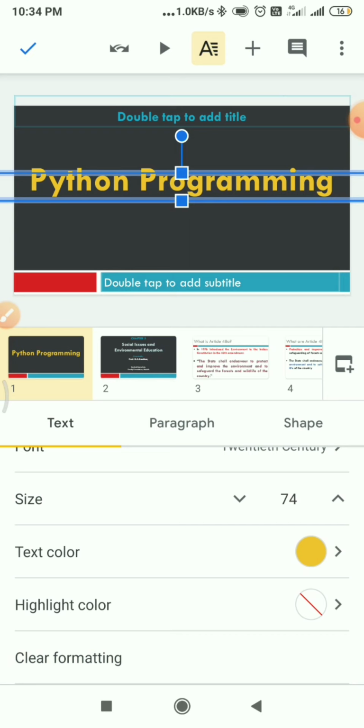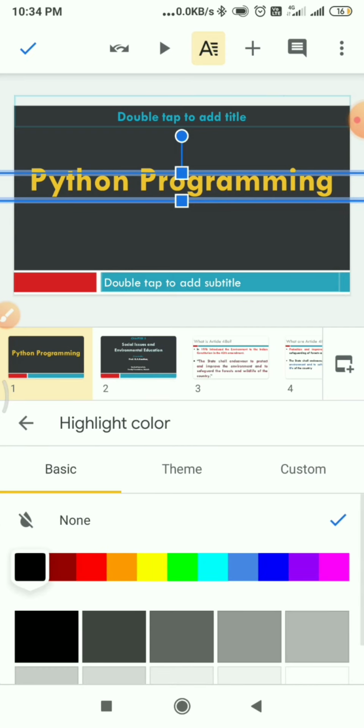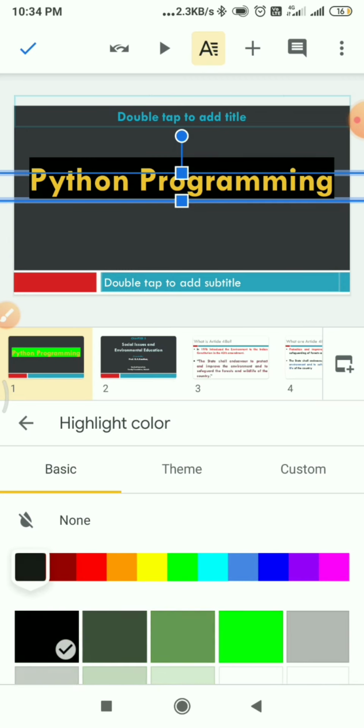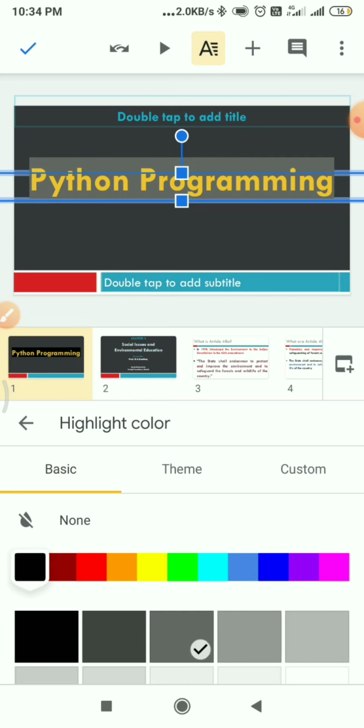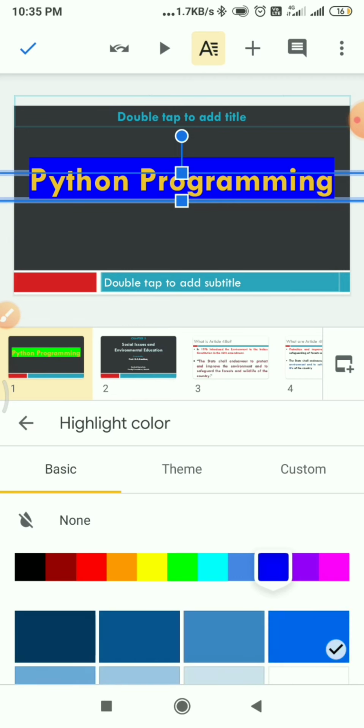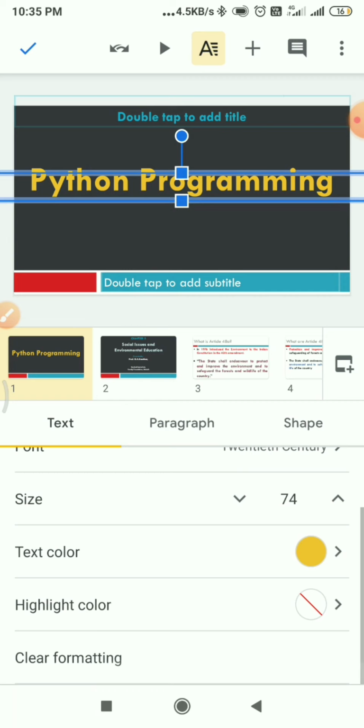Then highlight color. Right now this text is not highlighted. If you want to highlight, again you can choose a color like this. If I choose like this, this color will be used for highlighting text. Again a specific shade of that color you can choose like this. If you don't want it, you can simply click on none, so it will not get highlighted.